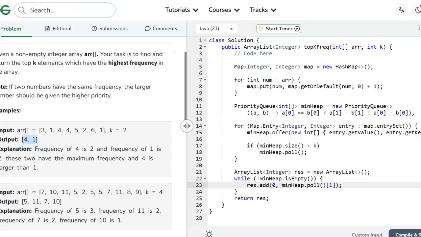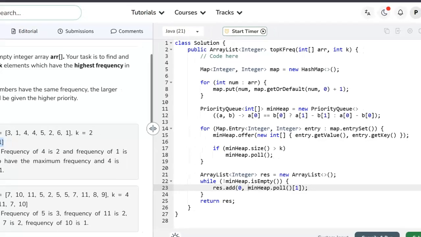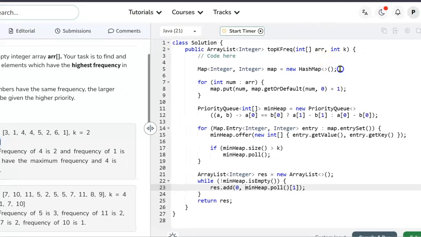It seems pretty clear that the first step is to iterate through the array. Here we're going to define a hash map. We're going to iterate through the array, and for each element of the array, we're going to increment its frequency in the map. So when we get done with that for loop, we've got a hash map containing all the distinct elements of the array, and the frequency with which they occur. All right, we're going to put those in a min heap.